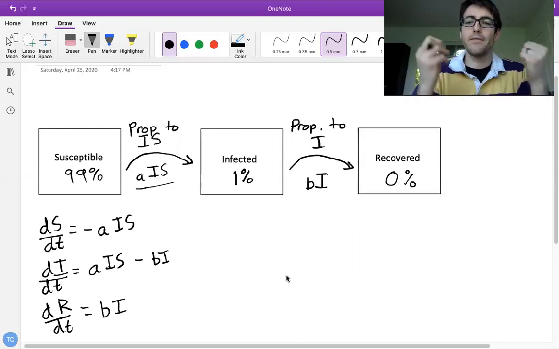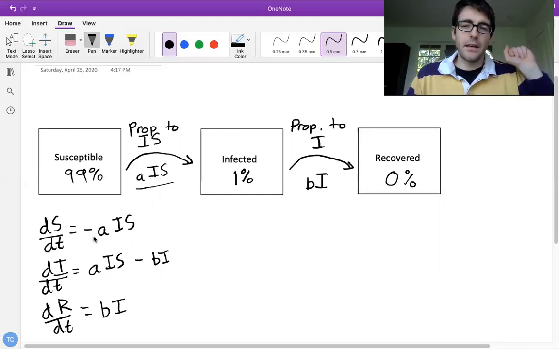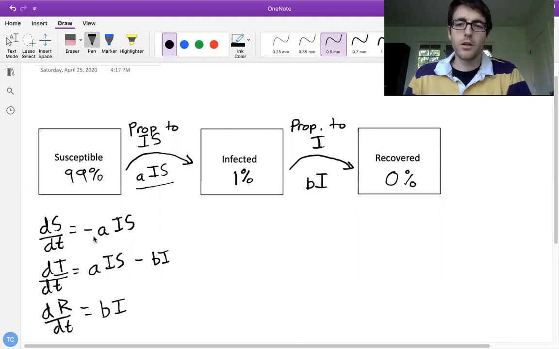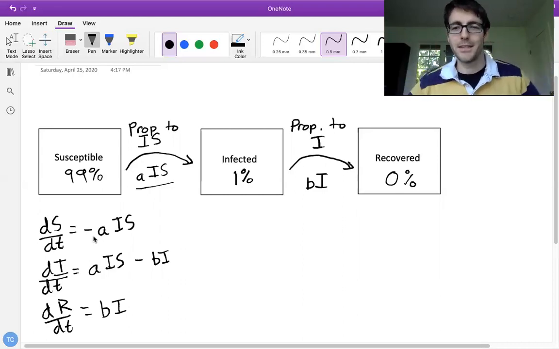Okay, and so now we have this in a mathematical format. And what we have is a system of differential equations, which we can solve. It just takes a fair amount more work. Differential equations is a really big field. Since we're only doing this in the last week of class, we're really just getting a taste of this.